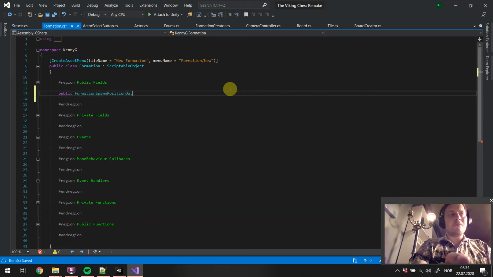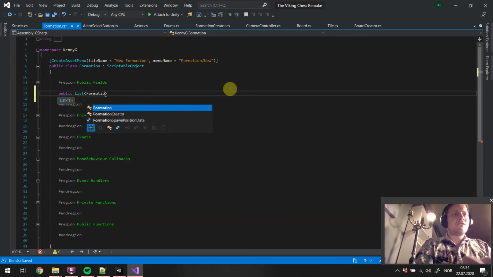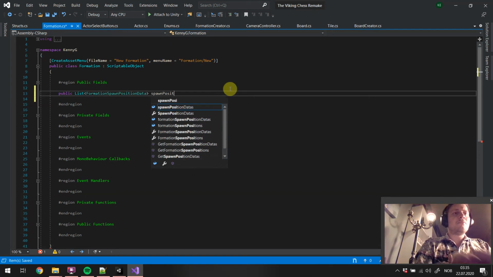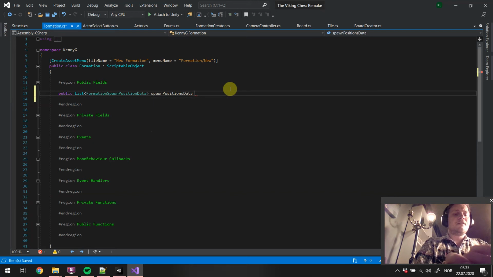That's why we put them in a struct. So instead we write public List of type FormationSpawnPositionData, and what shall we call this? SpawnPositionData equals new List. There we go.